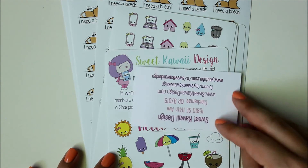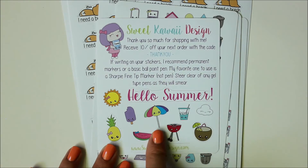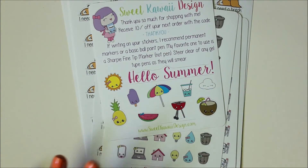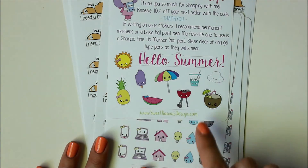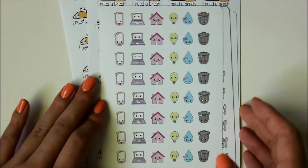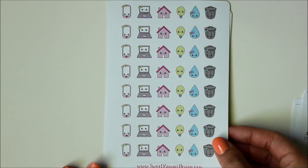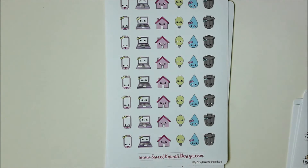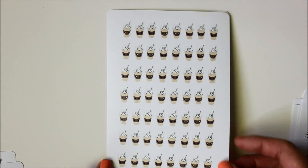You get her business card with her info, and she includes a sampler that tells you what to use to write on her stickers — she uses a matte vinyl, which is different than the Cricut press matte vinyl but still a really nice vinyl; the colors show up really nicely and vibrant. Here's her sampler with some summer themed icons. I got a couple of sheets in the itty bitty size — these are her itty bitty monthly utility icons, which I thought would be great for marking down when my bills are due. I also got some dinner plates, the itty bitty whipped coffee drink, and the itty bitty girl latte.